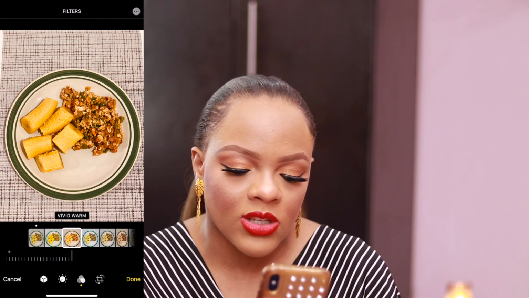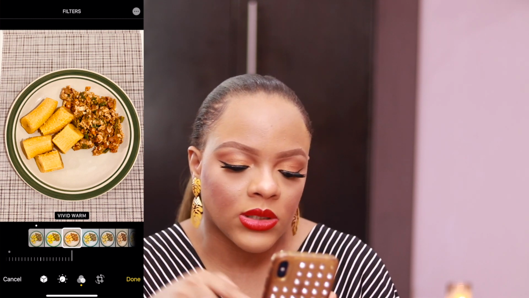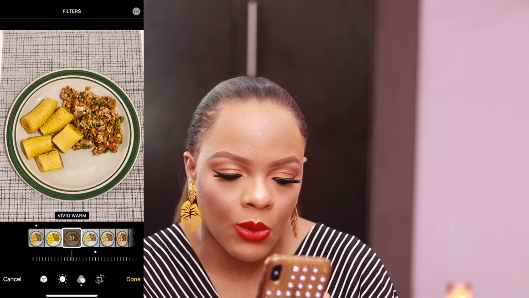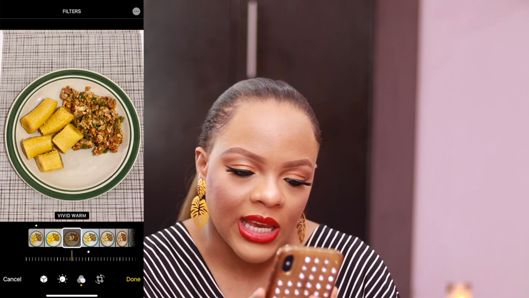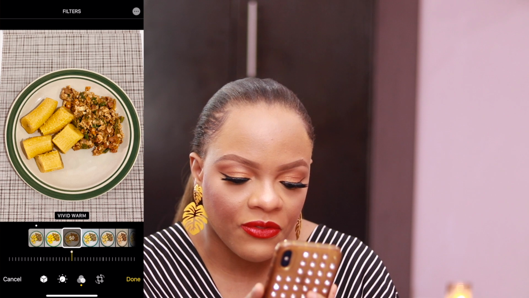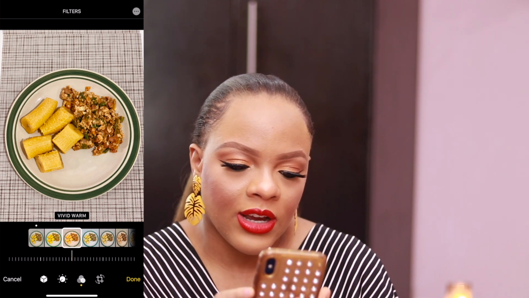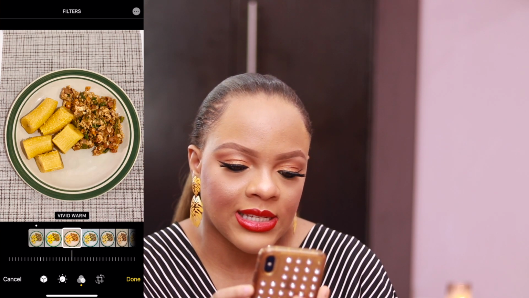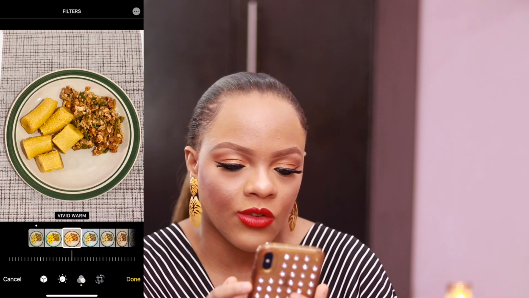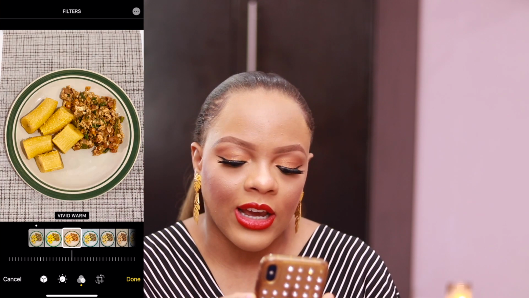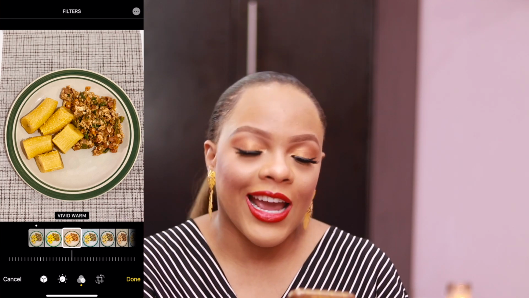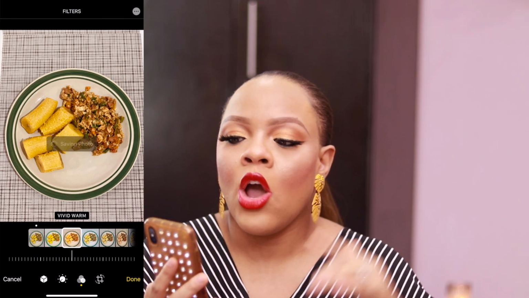Most times I use this one called Vivid Warm, but it's set on 100 and it's just too much, so I would take it down. If it was me, I would take it down maybe to like 50, and you can see the difference. If I click on this, you can see that's a whole lot of difference. Can you guys see that? So yeah, you can also experiment using your iPhone inbuilt filters. When I have to use my phone to take pictures of food or products, I always use my inbuilt iPhone editing filters and all of that.